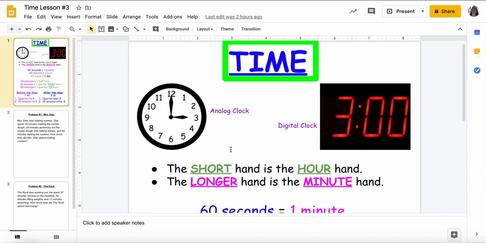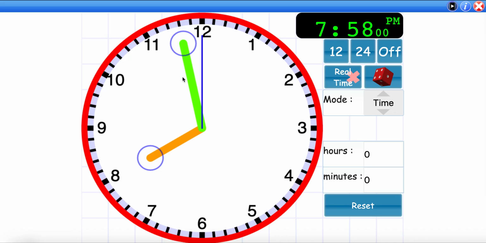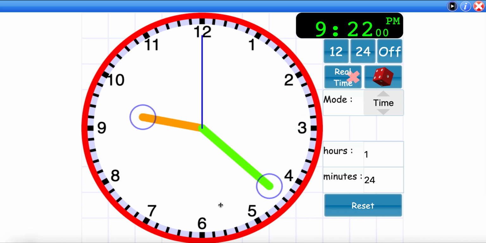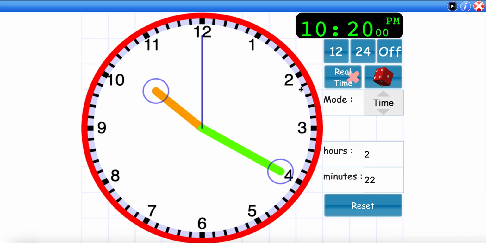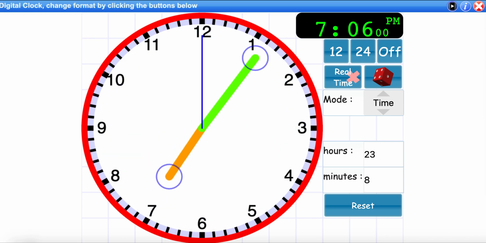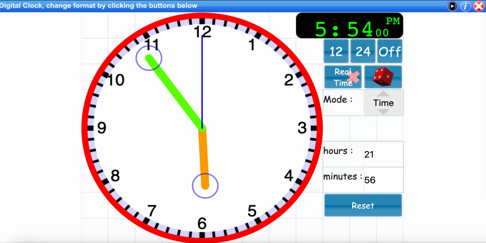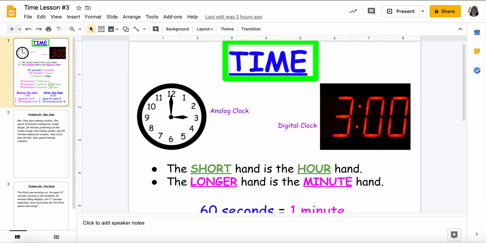Now before we get into my problems, the past couple days we've been solving problems using my big interactive clock, right? This is a beautiful tool to have. Makes life easier to understand and work a lot better. But we might not always have this clock available. So let us then talk about a new way how I can help solve these time word problems if I don't have a clock with me that I can use.